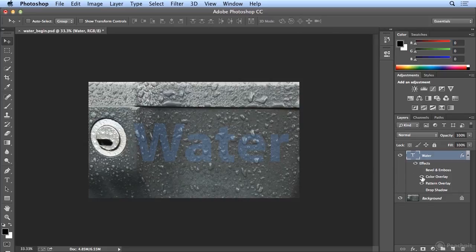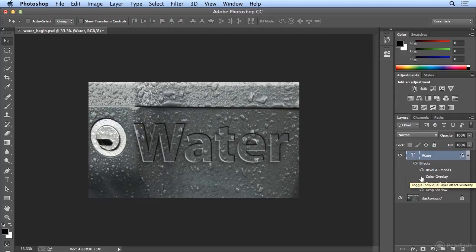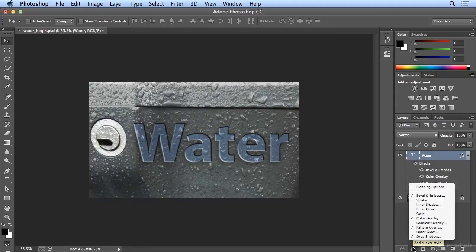In fact, if I remove the color overlay, you wouldn't see anything because the pattern was made from this image and they're both in the same position. So I always add at least a drop shadow, which is an interesting effect for kind of subliminal messaging, and a bevel and emboss. But often I finish off with a color overlay. And this is making type rise up through an image by using layer styles, which I always remember FX for effects.